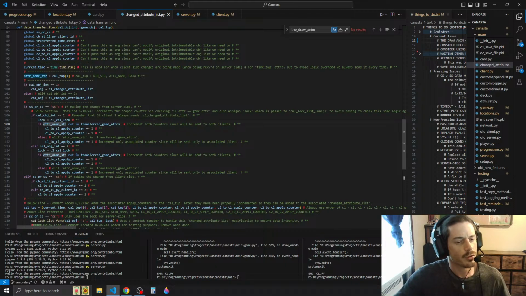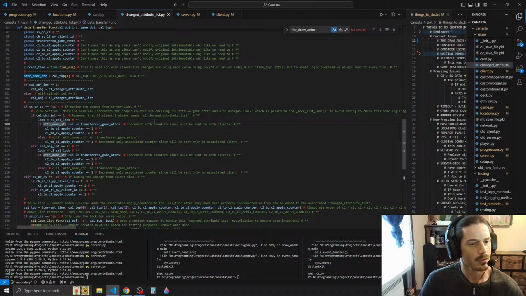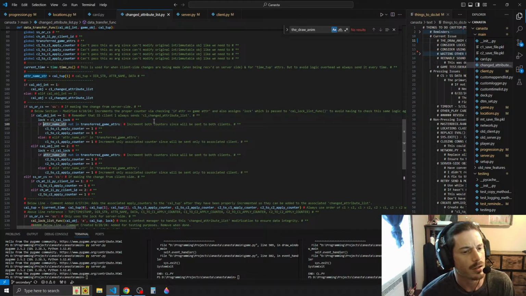If adder name string is not in transferred game adders, SS or CS is equal to SS. If cal object integer is equal to 1, lock equals C1 cal lock, if adder name string is not in transferred game adders.